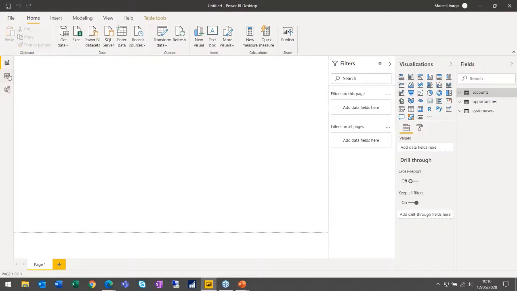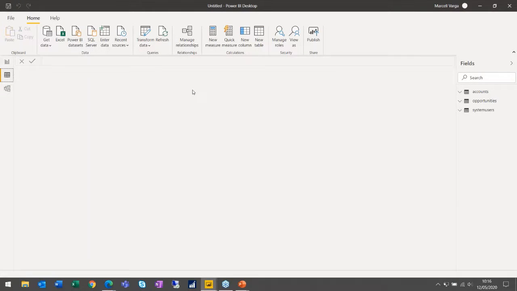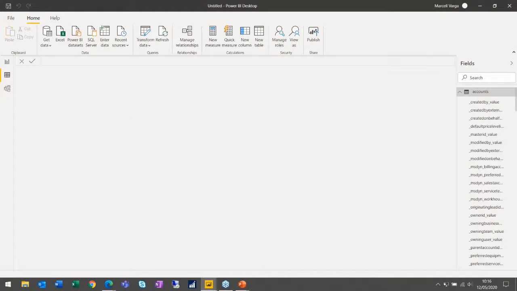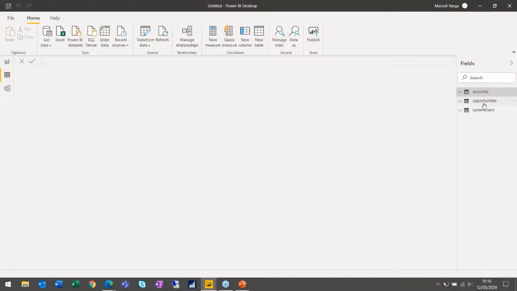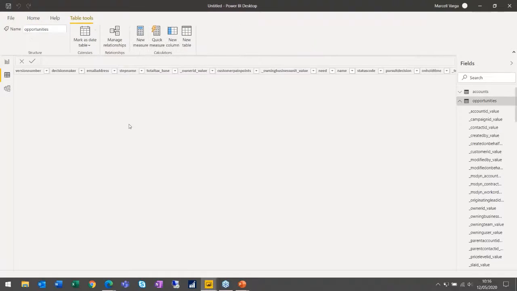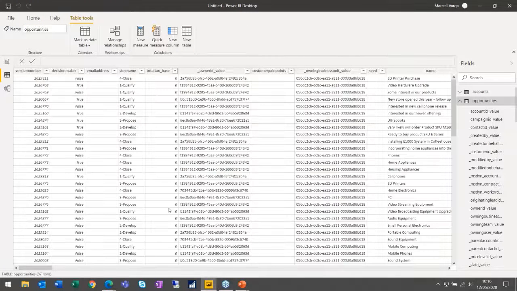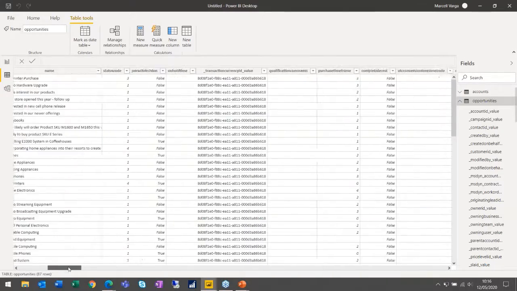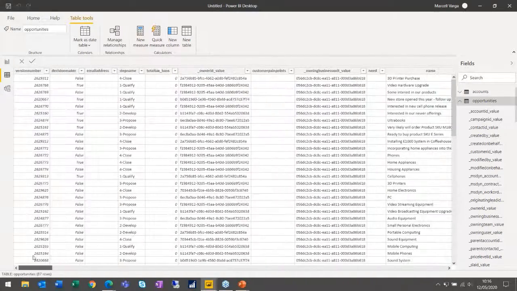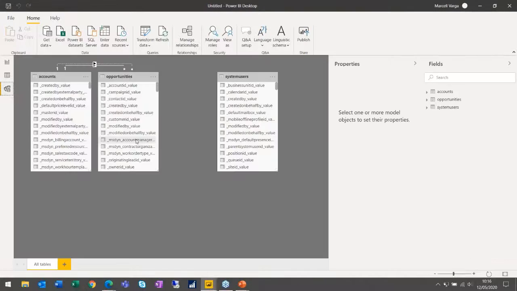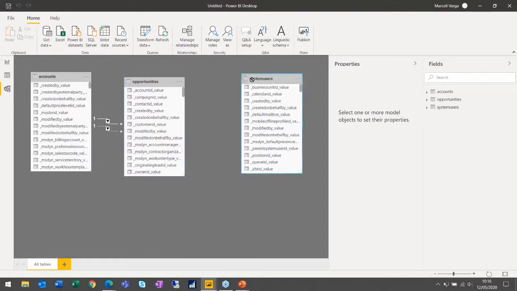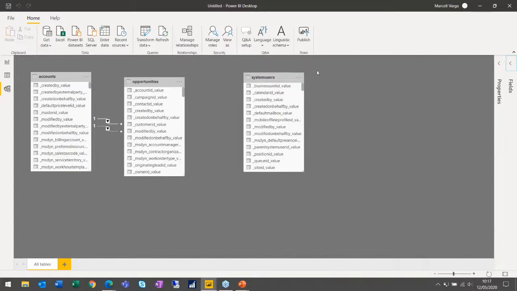However, on the left-hand side, we have this data option where we can see and double check the data that we have got. So if I click on accounts, then it should show me all the tables that I have got. It might need a little bit more time to load. So you would be able to see the data in here, and double check whether it's the right field that I'm looking for, or what the actual values are. And further down in the model section, this is where the relationships exist in the database. And this is where we need to link them together.